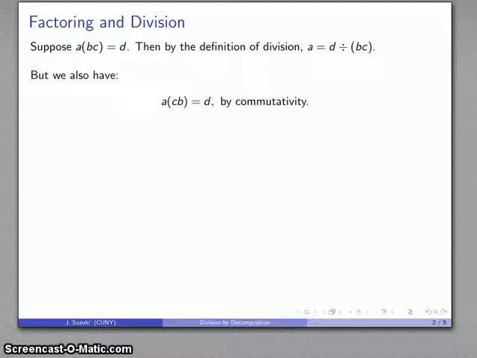For example, I have A equals C times B by commutativity. If I have a product B times C, I can reverse it to C times B. Now I have a product of three terms A, C, and B, and associativity says I can group the first two terms if I feel like it: AC times B equals D.